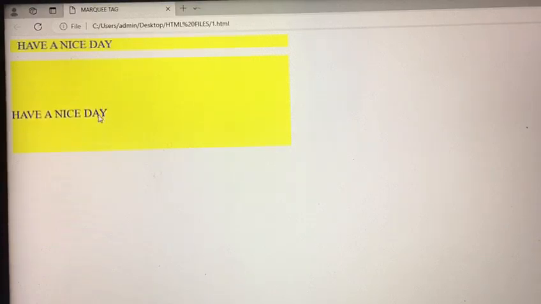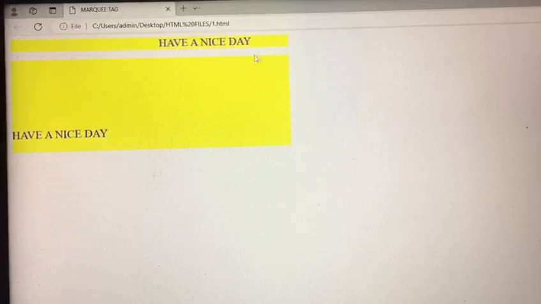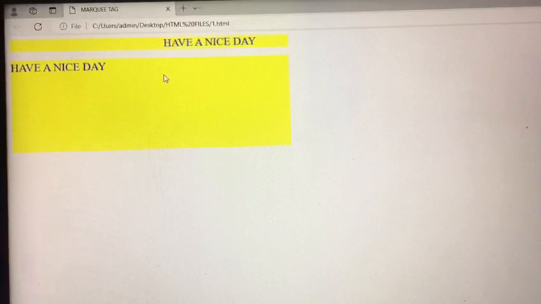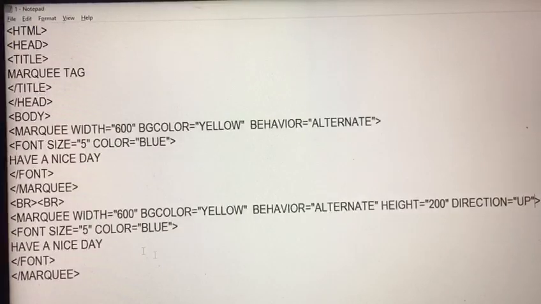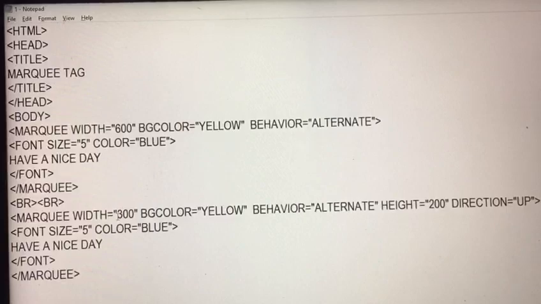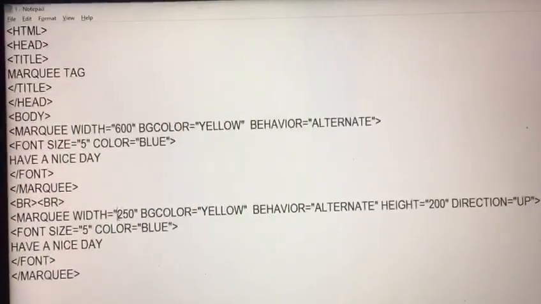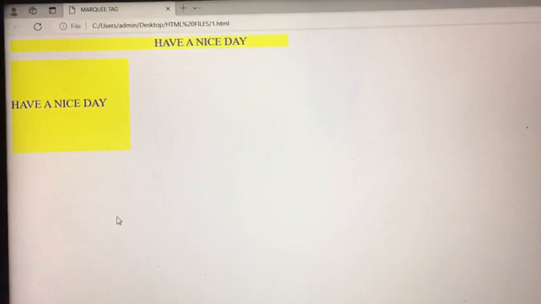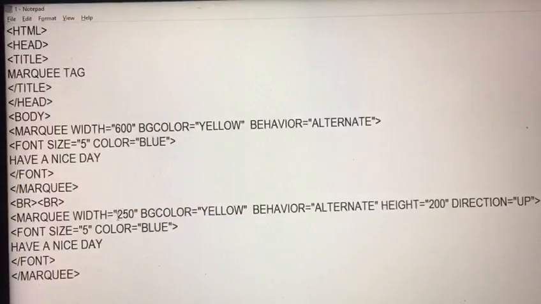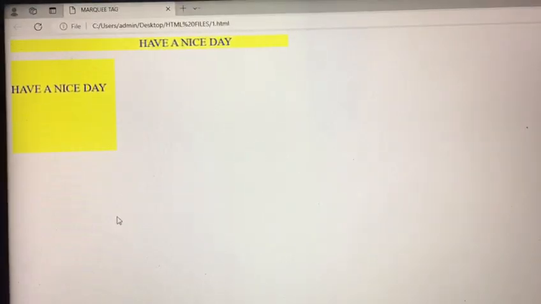Okay. In this case, this part to this part is not used by me. So I want to change the width. Here is my width. So I change the width to 300. Control S, F5. You want to decrease more, 250. Control S, F5. You can decrease according to your work. You can do it one by one, or you can do it at a time.